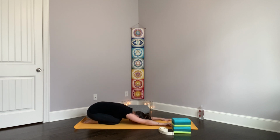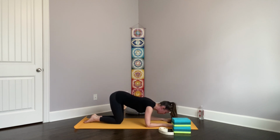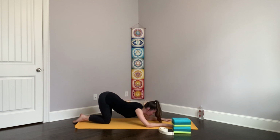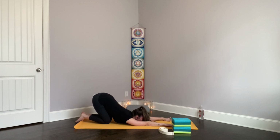Here in your child's pose, stretch your arms out really nice and long in front of you. And then shift forward to downward facing puppy. So on the forearms here, shoulders over elbows, big archy back. Walking the knees back, the hips higher, chest and chin lower if you like, maybe getting all the way into the mat. If you're familiar with this pose, maybe you're ready to start stretching your tailbone out of your spine.